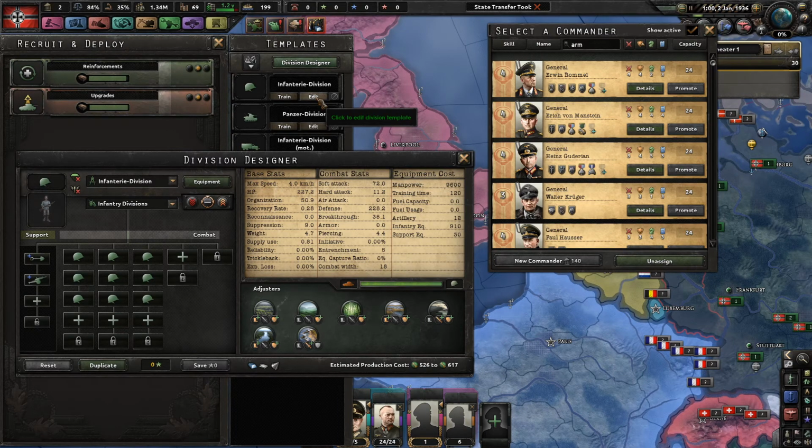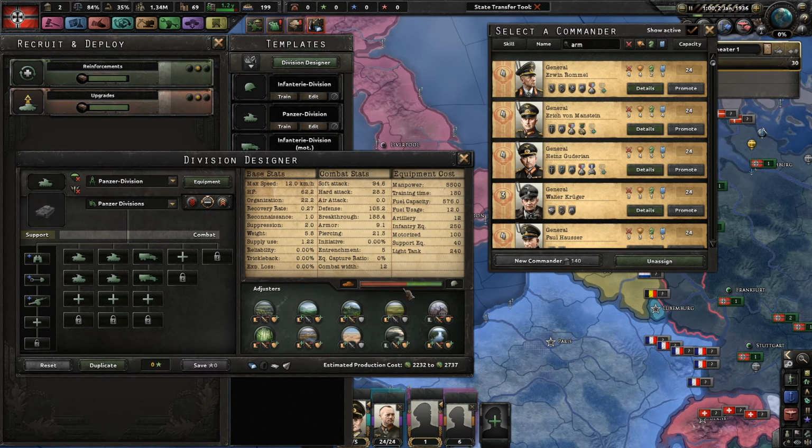There are two types of damage that get applied. It's HP damage, which actually causes injury, and organization damage. If the division is armored, that is, if the armor of the division, and let's see how that is calculated here. So since we were talking about it, now where's the armor? Armor 9.1. How is the armor calculated?